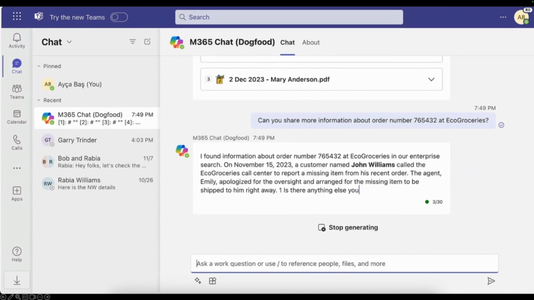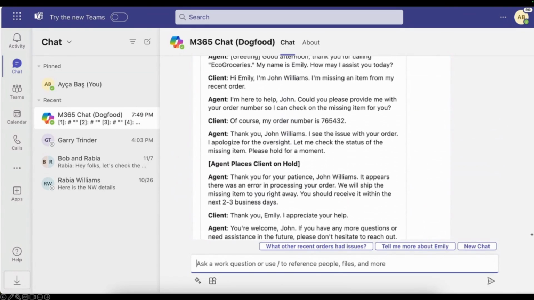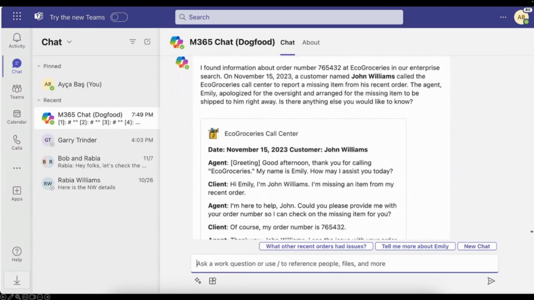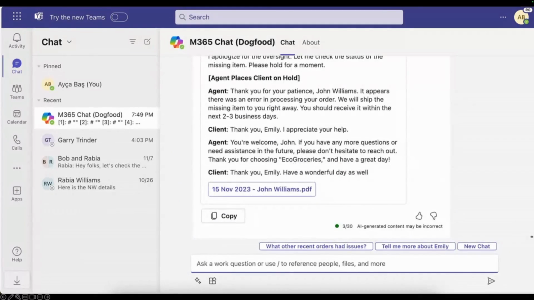As you can see, John Williams called and we have a record with his request as well. Here, we can see multiple responses from our sample, or we can actually retrieve one single response, and we can show this in an adaptive card experience too. This is only one sample available in our gallery.